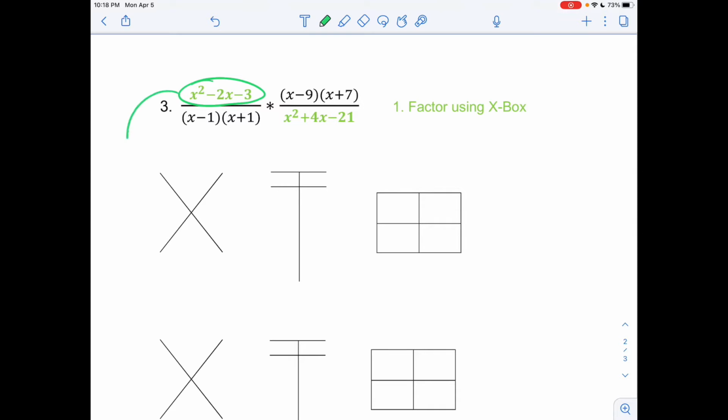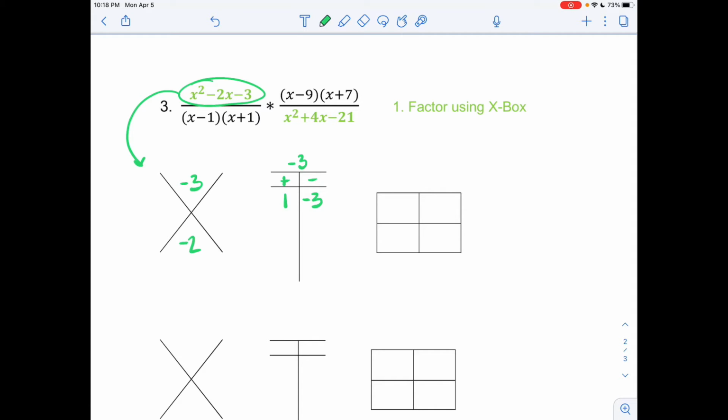I'm going to take this first one and come down here, and in green, I'm going to factor it. So I need -3, because 1 times -3 is -3, and I want to add to -2. And so my bigger number needs to be negative. Well, -3 only has one pair of factors, a 1 and a 3, and the 3 would need to be negative. And so that one better work, and sure enough it does. 1 plus -3 equals -2.